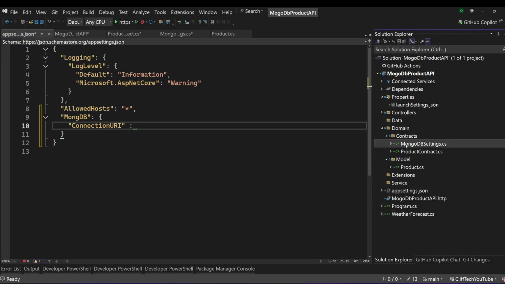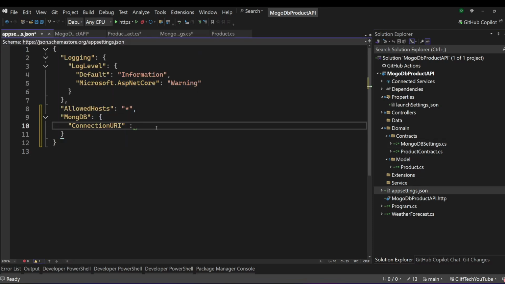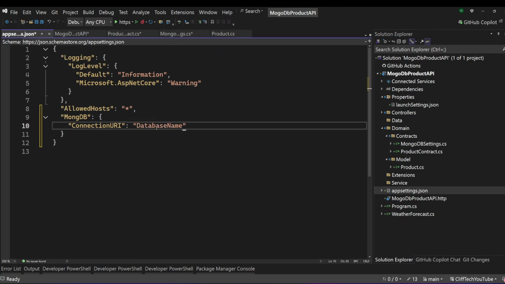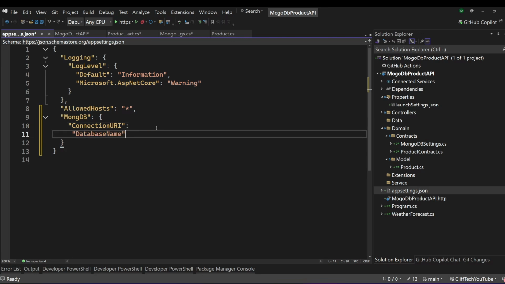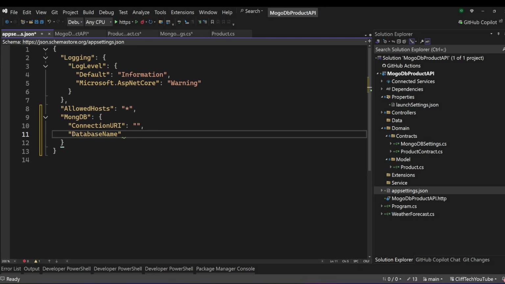And the second one that we want to do is the database name. So we are going to go in here to the database name, right here, and then we're going to provide the database name. So here, let's put in some name and make sure that it's empty. This is going to be our database name that we need, and then we are going to create the database, don't worry.